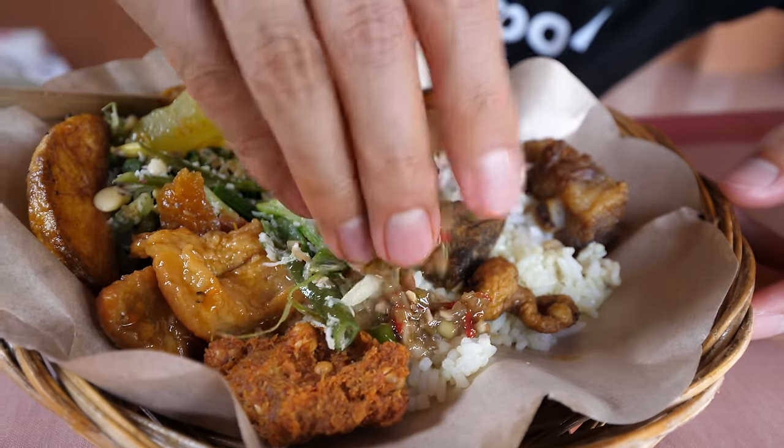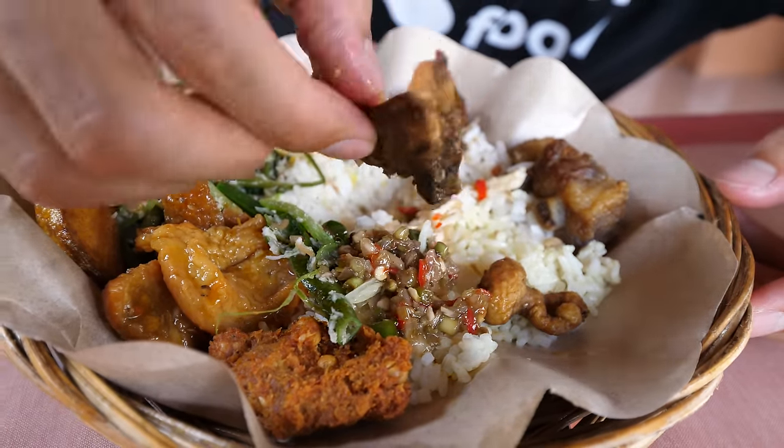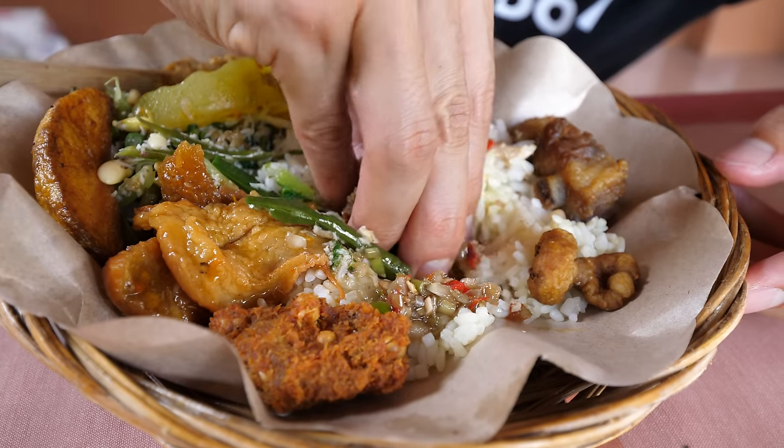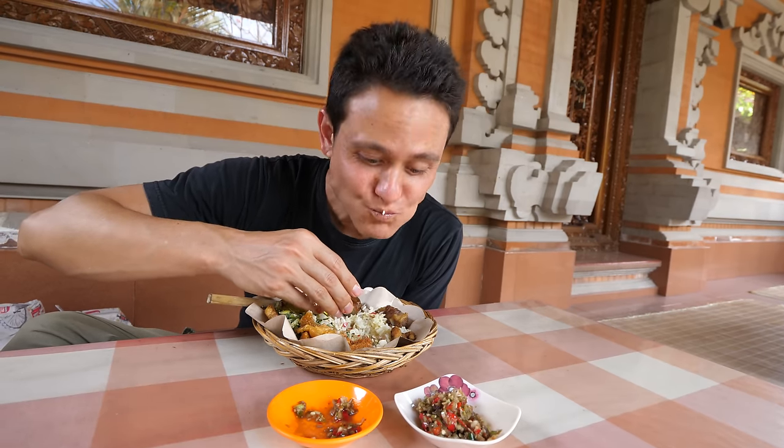Okay, what to try next? Add some sambal there. I think I'll try this. I think that's a piece of fried liver. Load that up with sambal. Yeah, that's liver. I'm pretty sure. It's a little dryish. That sambal though is award winning.